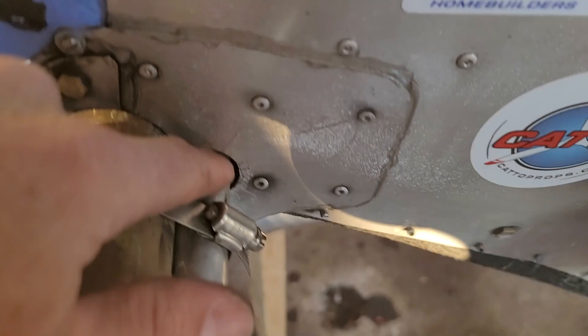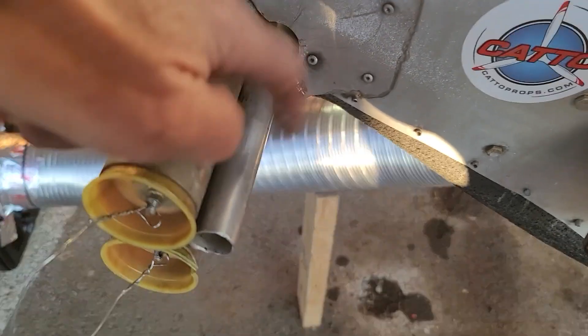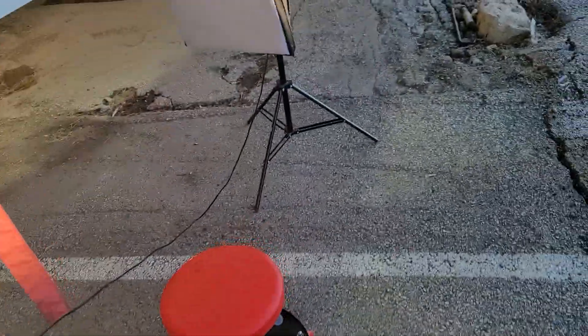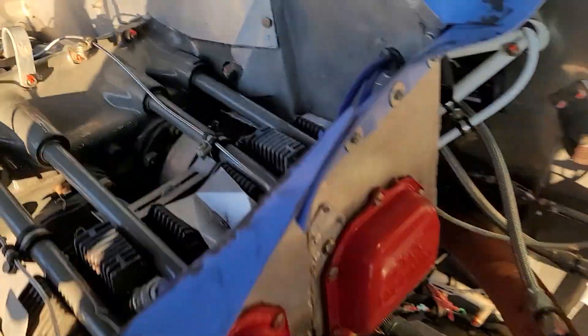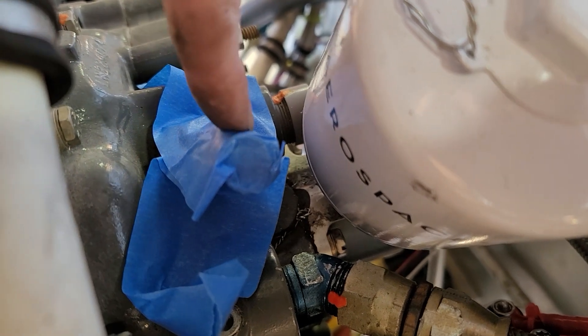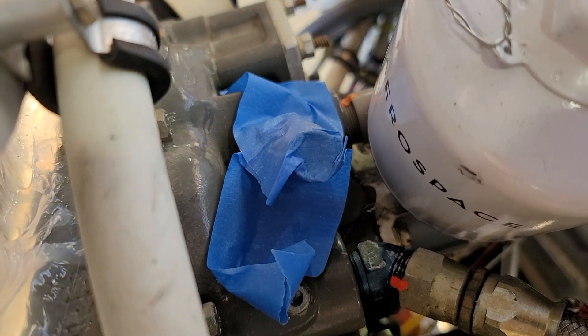On the other side, I cut this out of this baffle here so that the oil tube that was over on the other side is now on this side and fits through. And then the breather hose is going to go up here — the breather nipple is on the engine here. I've got it covered because I don't want to expose the crankcase to outside air. But this hose would have to do a 180-degree bend to get in there and it's too stiff for that. So I'm going to put a 45-degree fitting on here and just run this hose right up onto that, and that should fix it. I'll have to source that.